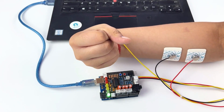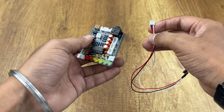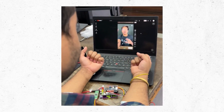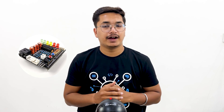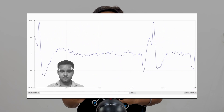You also get a Bio-AMP cable, 24 gel electrodes, and a Muscle BioAmp band. You can use the sensors separately, but the best part is that you can connect the Bio-AMP PHG Pill to the Muscle BioAmp Shield using a Stemma analog port and Stemma cable. This opens up a lot of opportunities — like controlling a dino game using your eye blinks, or scrolling reels up and down using your muscle signals. The possibilities are endless. In a nutshell, the Muscle BioAmp Shield offers multiple plug-and-play options and additional data acquisition, while the Bio-AMP PHG Pill brings versatility by enabling measurement of various biopotential signals like EEG, EMG, ECG, and EOG.